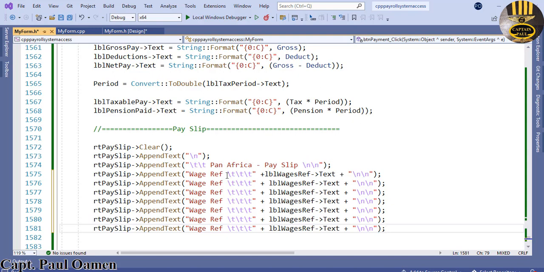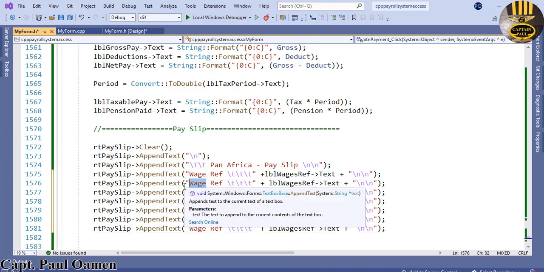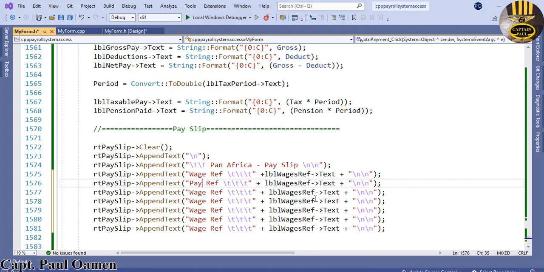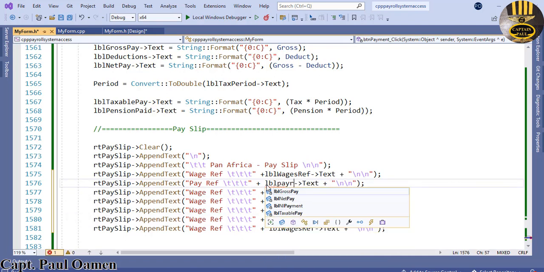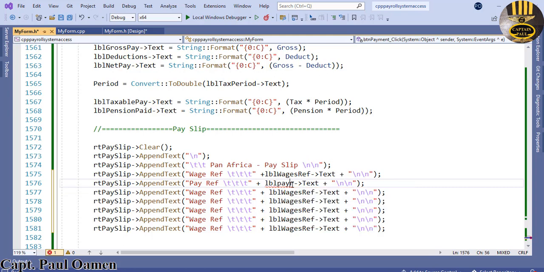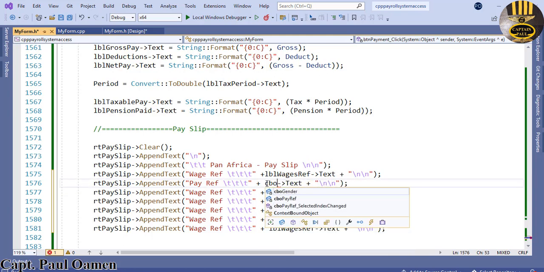Now the next one is going to be pay reference, and this one is going to be LBL pay reference. The pay reference, no, it's not LBL, it's COB pay reference.